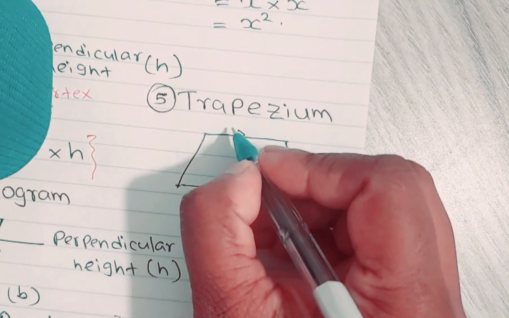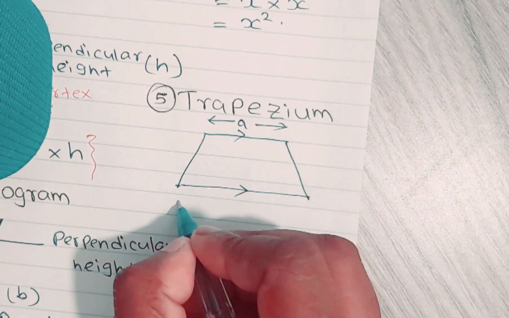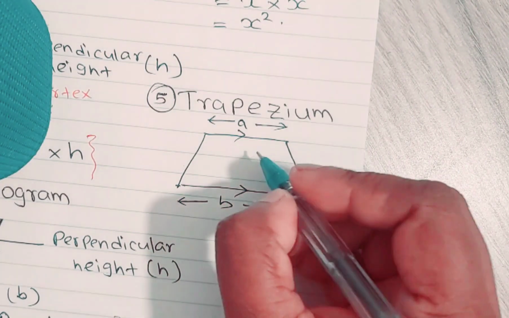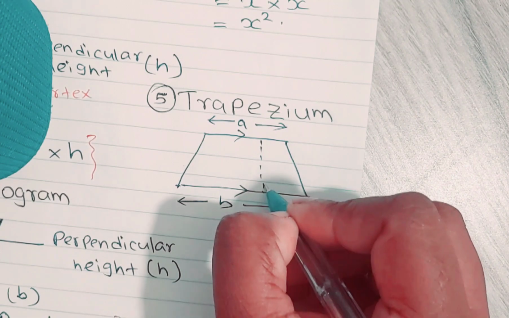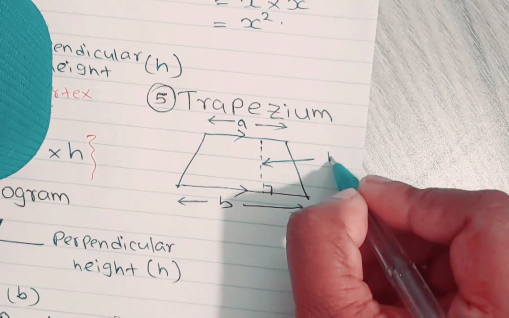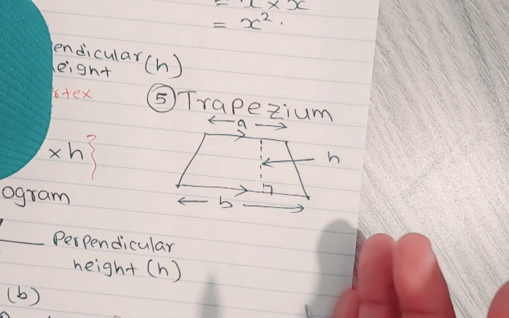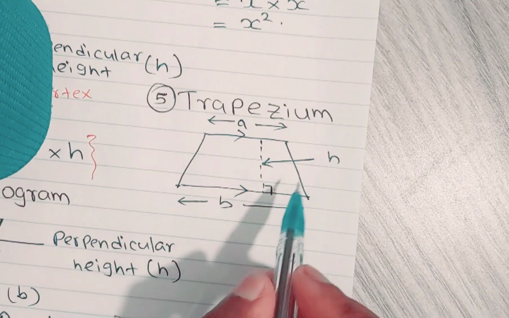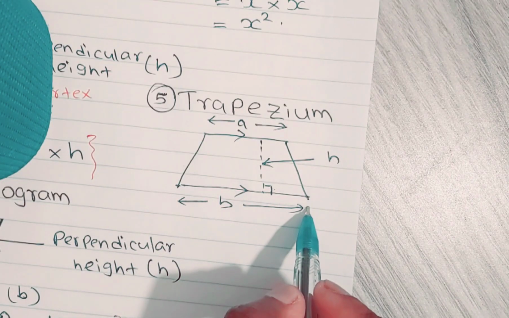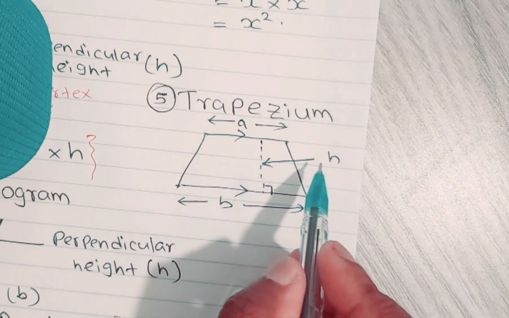So if I am taking the length of this one as A and this one as B, you can find out the area like this. Before finding the area, we have to find out the perpendicular distance also. This one you can call the perpendicular height, or otherwise simple H, right? I am not repeating the same thing again and again. Keep it in mind that this is not the base, this is the length of this parallel line, and this is the length of the upside parallel line, right? H means the perpendicular height.